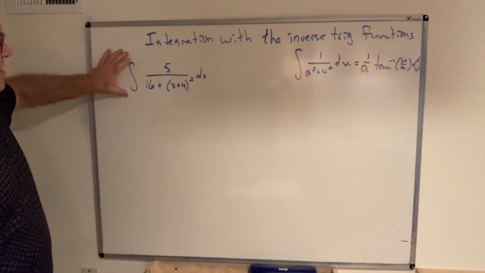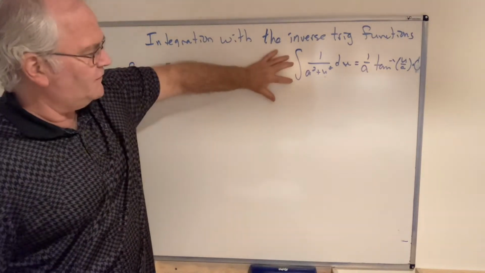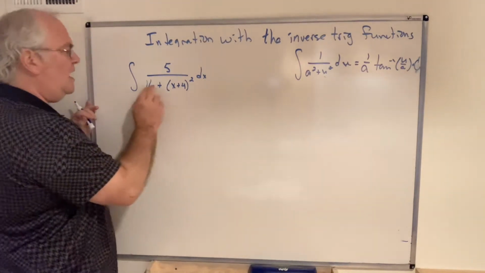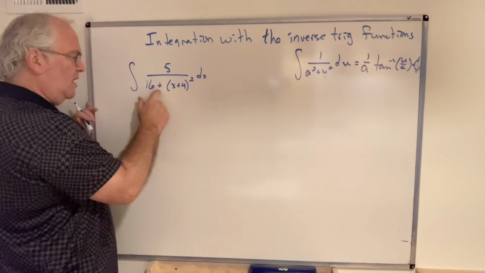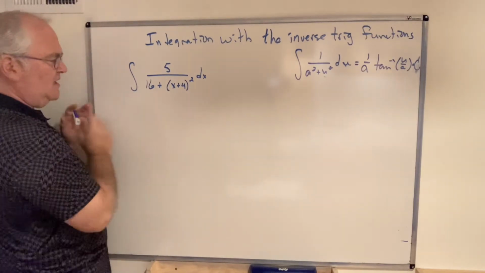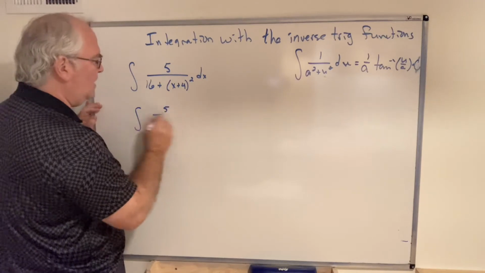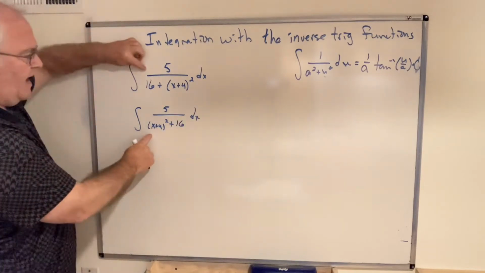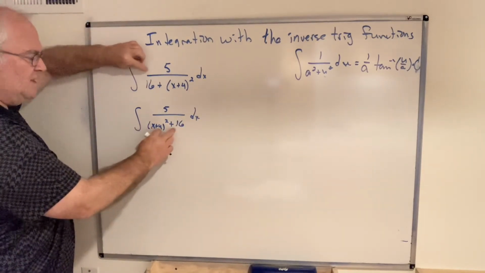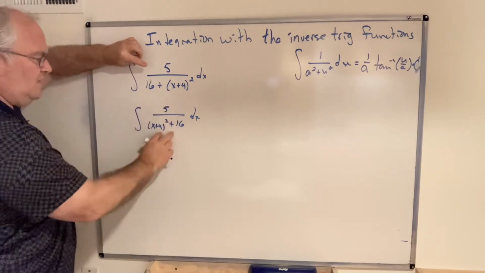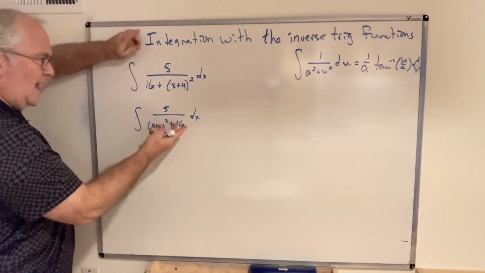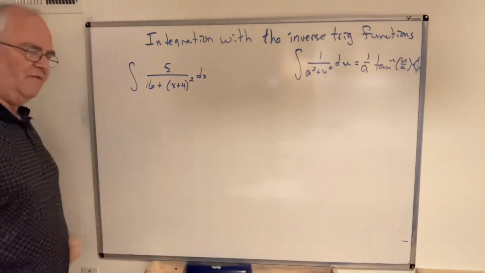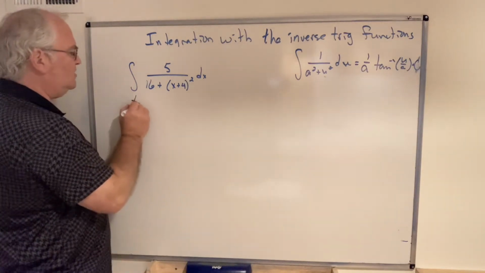So here's our first example working with the tangent inverse form. Remember, tangent inverse has a square plus a square, and in this case I have constant squared plus variable expression squared. Since this is addition, if this problem were written as x plus 4 quantity squared plus 16, it is the same problem. It doesn't matter. Since this is addition, the order that you list these is irrelevant. The classic version is to list A first, and so that's what I will do, but you may list this with the variable first if you wish. So this is the tangent inverse form.